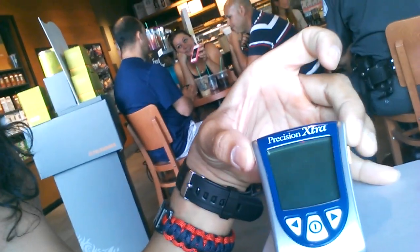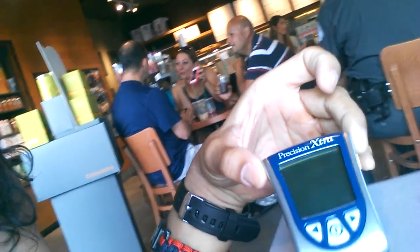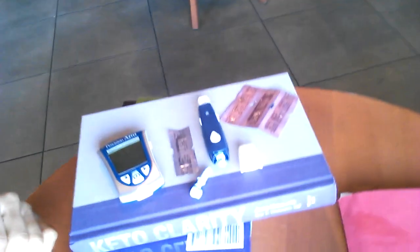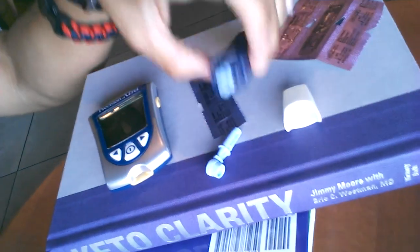Now, how you measure your blood ketones is you actually have to prick your finger like a diabetic. Essentially, these machines were designed for people who are diabetic, and they have Precision Xtra glucometers that just measure glucose, but they just started to design a dual glucometer so people who've got type 1 diabetes don't go too high on their ketones because they can develop ketoacidosis. We don't want that. So here we go. Let's keep checking out how we're going to put this all together.